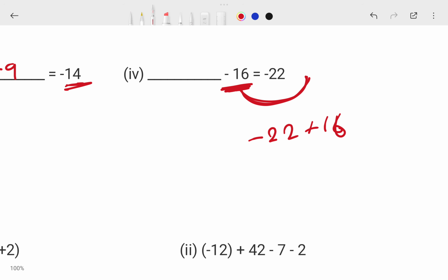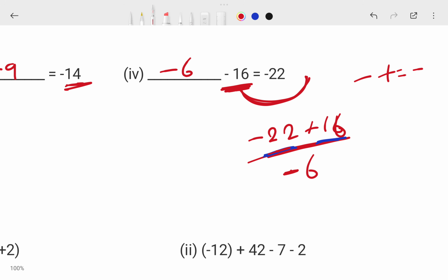Okay, so what we can do right now, you just see minus or plus, it is minus. So now you have to subtract 22 minus 16. If you subtract, it is going to be 6. The answer is 6. But what is positive or negative? Here 22 or 16, which is greater? 22. So what symbol do we have to put? Minus symbol, because 22 is greater, and the symbol it has is negative, so we have to put minus 6. So you know what our answer is? Our answer is minus 6.